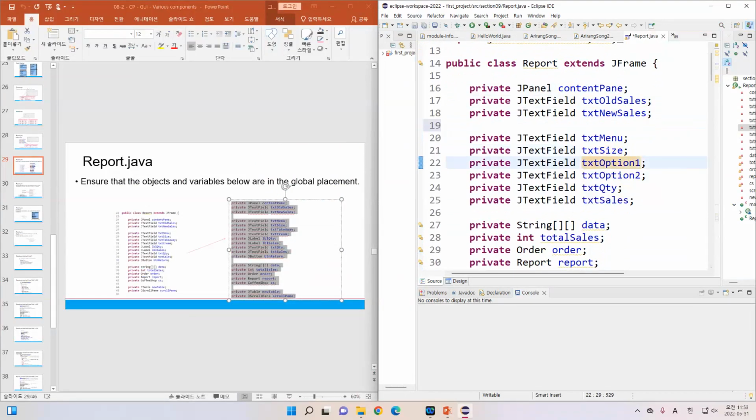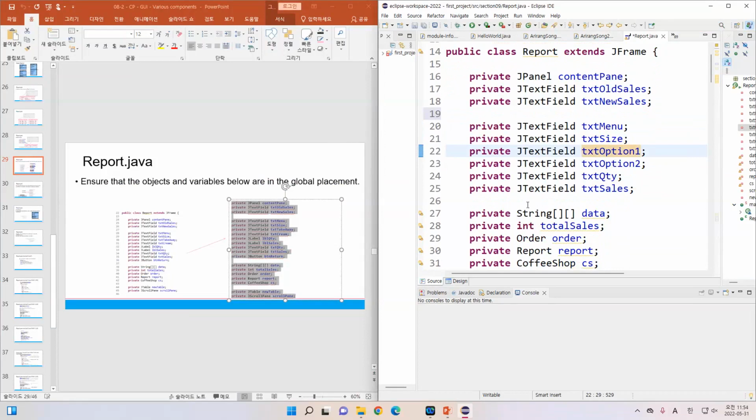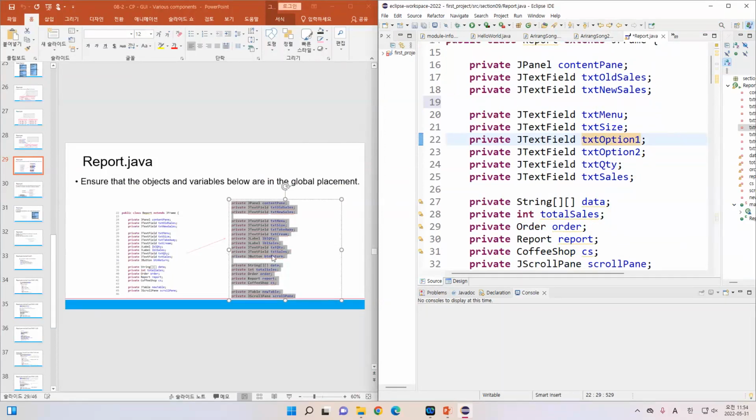Okay, I have the label quantity. The label is not in here. The label sales is not here. And then I have also the J text quantity. Text quantity is here. TXT sales is here. So it means, I guess option 1 should be in the TXT takeaway, and option 2 should be TXT cream.